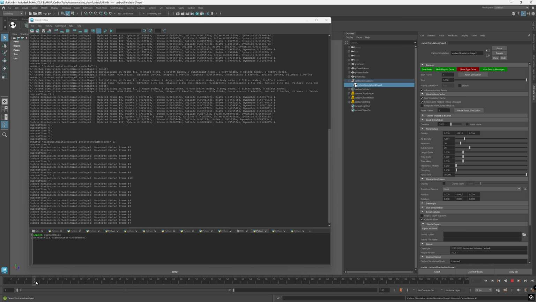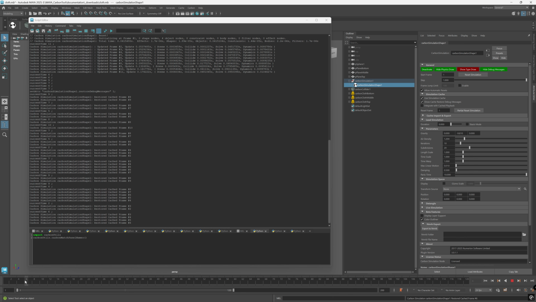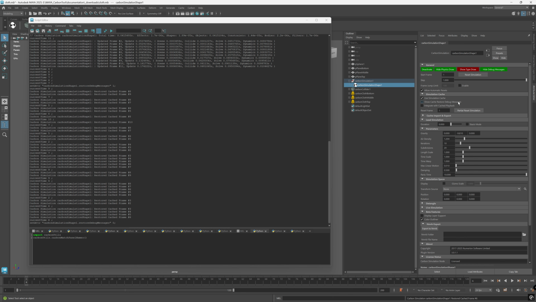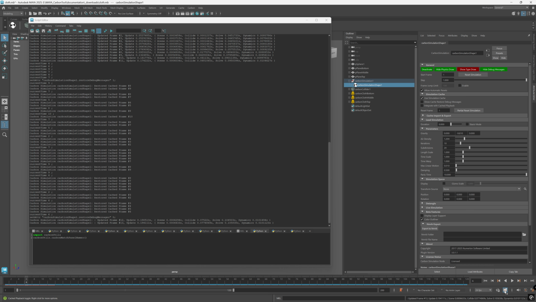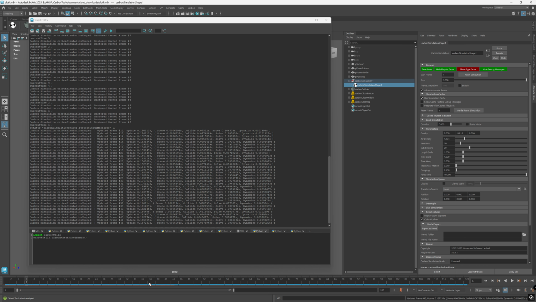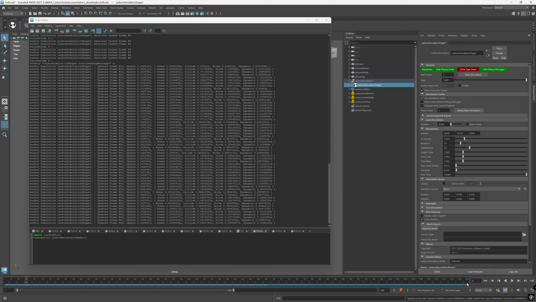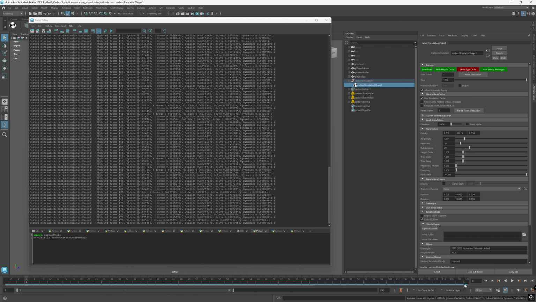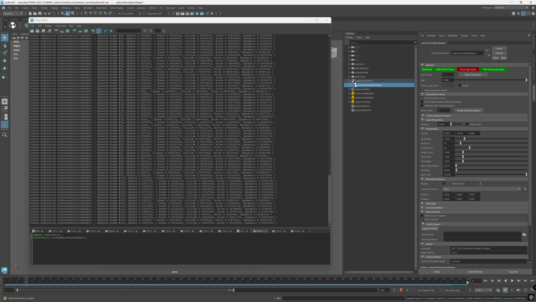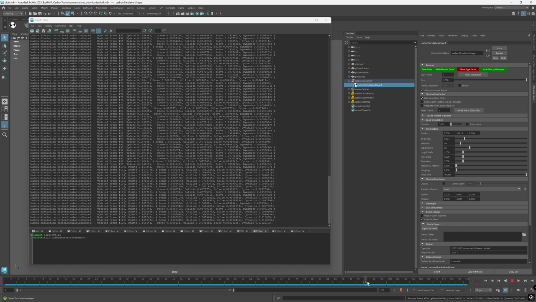Usually this just floods your script editor quite a lot, especially if you scrub a lot, so I would just keep it off. Next option is to integrate with the Cached Playback. Newer versions of Maya have a Cached Playback function built in. If you go down here, you can turn on the Cached Playback toggle. What this will do is automatically trigger a simulation, because all of the frames are supposed to go into the Maya Cached Playback. So Maya tells Carbon we need all of these frames to be evaluated, and Carbon will then evaluate all the frames and simulate up to this point. There we go. So now all of this has happened.